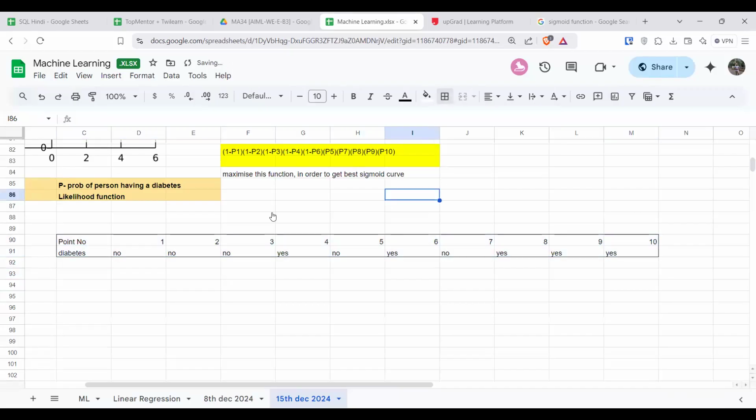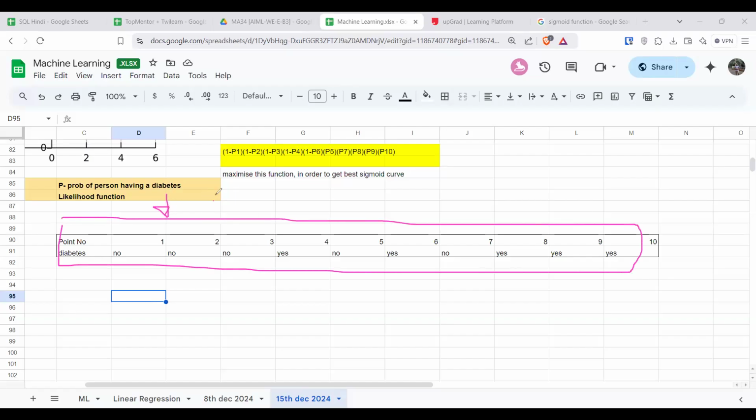Now, what will your likelihood function be equal to? What will be your likelihood function for this? I'll give you 2 or 3 minutes. You can write down in the chat what will be your likelihood function for this.